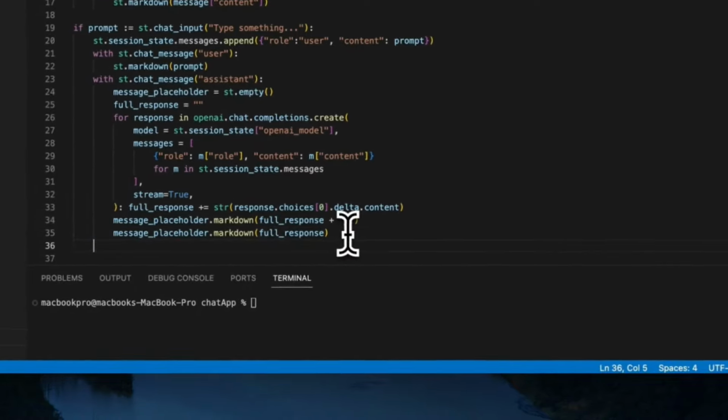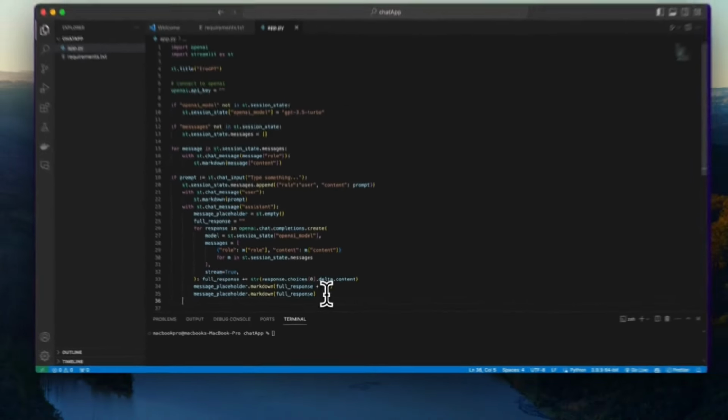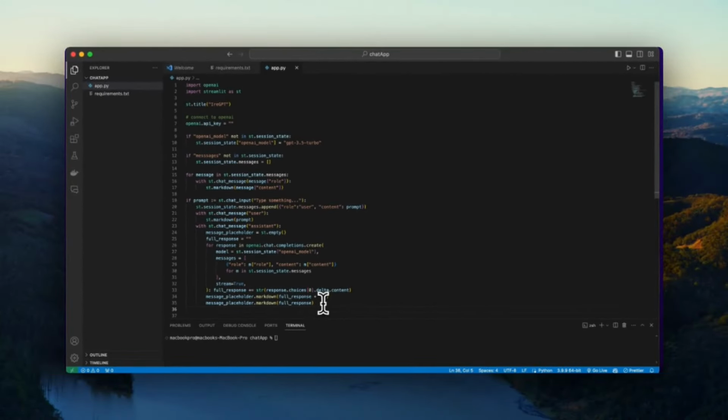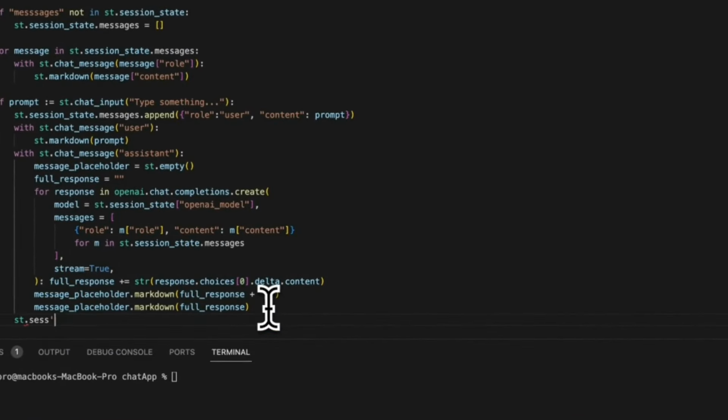Once we are done with this, the last thing for us to do is to add an assistant response to the chat history. Both the user and the assistant want to have their chat history in our UI. So what I'll just have to do is to call Streamlit again, session state. As you can see, we're using session state a lot, and the reason is that we want to retain all our messages.